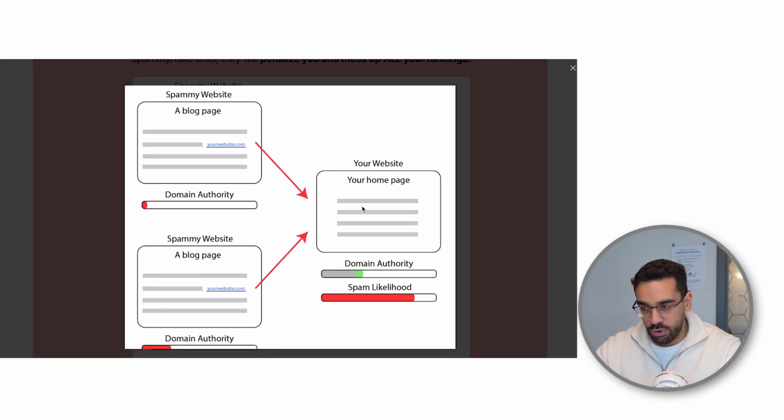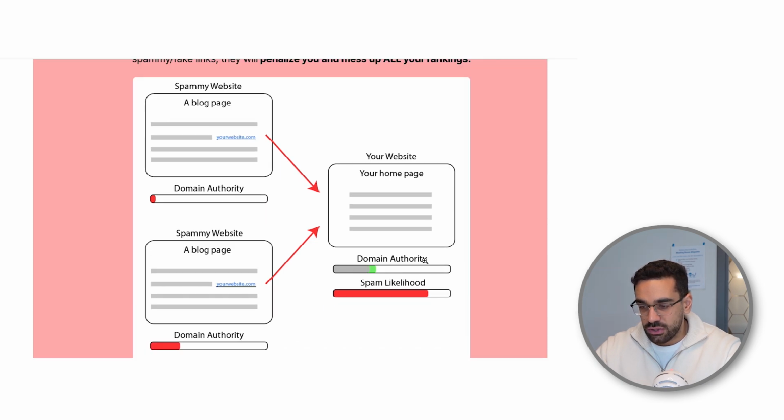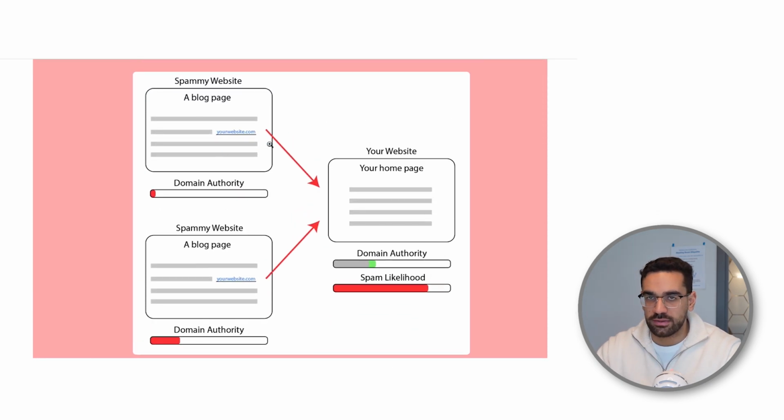So let's say this is your website and you have so many spam websites linking out to you. You just search "buy backlinks" on Google. Some guy is selling 5,000 backlinks for $10. You buy it. Boom. Now you have thousands of random spam websites pointing to it. Google's like, okay, whoa, what's happening here? Then they're going to be like, okay, this guy probably bought backlinks from scams. He's trying to manipulate me. Let's just have his website not even show up on Google, because it's a safer risk for them.